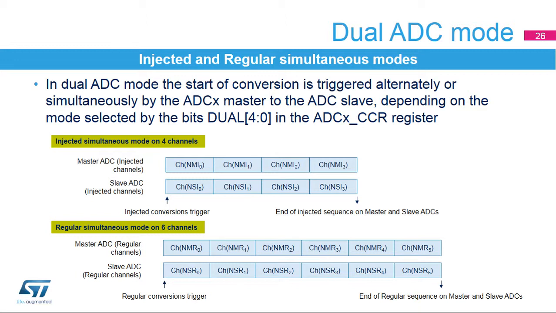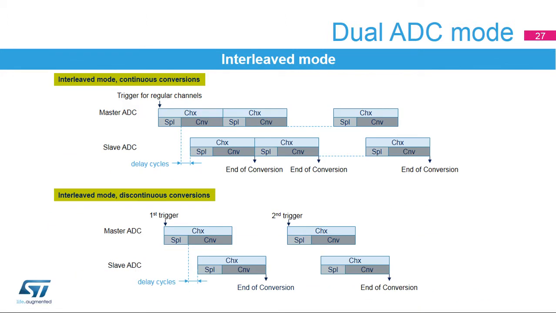The injected simultaneous mode and regular simultaneous mode use a trigger to simultaneously start the sequence of conversions on both master and slave ADC. Conversion sequences must be equal on master and slave, or must ensure the interval between triggers is longer than both sequences. In discontinuous mode, every simultaneous conversion requires an injected trigger. Interleaved mode converts a regular channel group, usually one channel. The external trigger source comes from the ADC master; ADC master starts immediately, and ADC slave starts after a configurable delay after the end of sampling of the master, preventing one ADC from starting while the other is still sampling.